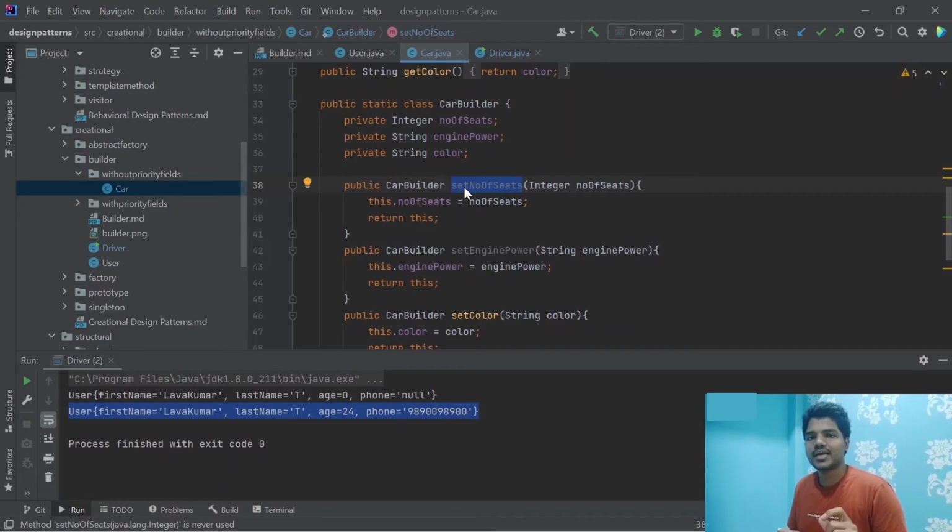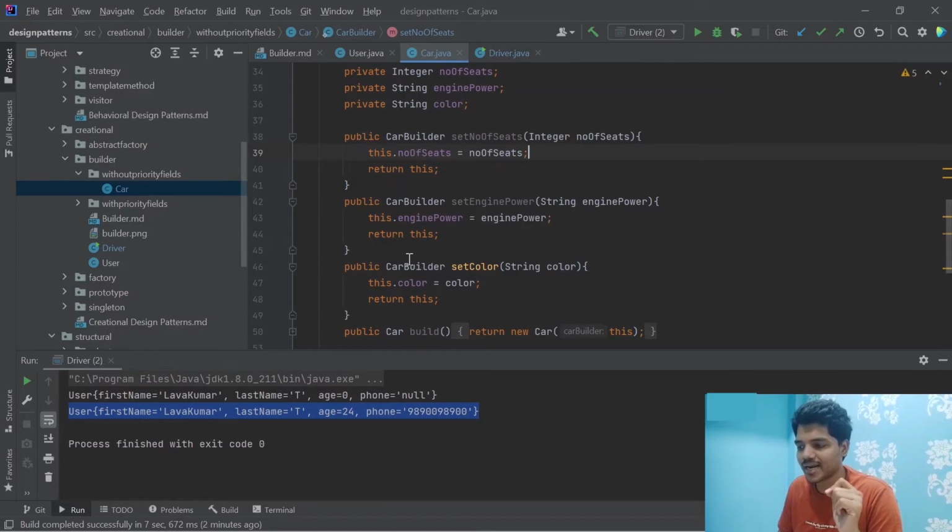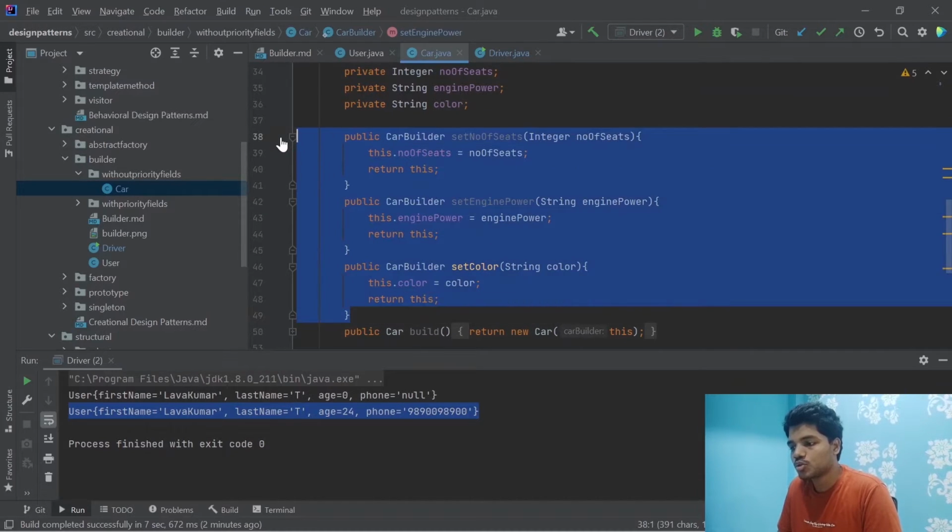Actually, there is nothing to change, you will change this complete structure. By seeing this, you might get it. You might just think for a few seconds by pausing this video. If you are good with interfaces, you will get it. I think by this time you already have the answer, because here we are returning this, here also, and here also, which means we are returning the car builder object. So all these three functions return a car builder object, and you can access all of them without any hierarchy.